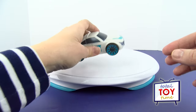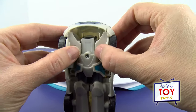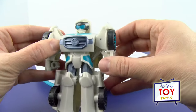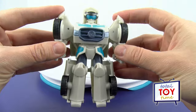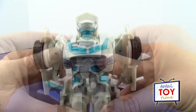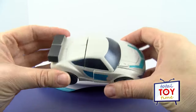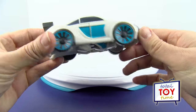Let's transform Quickshadow back into robot mode. So these wheels up here, the front ones, we're just gonna pull on those and everything just pops back out. Her arms come out, her head comes up, legs come apart, and she is back in robot mode. Let's transform her back into vehicle mode. I'm gonna push everything in, and she goes back into the race car.